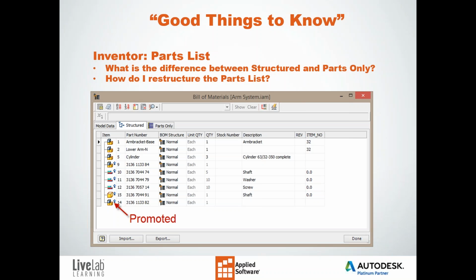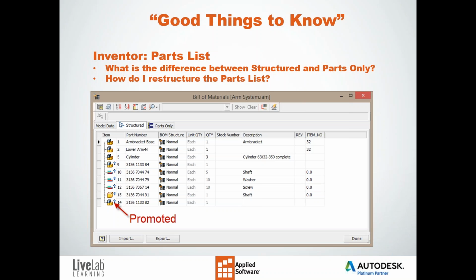Speaking of reference, that is another BOM structure that you have available to you. And again, the reason we're bringing this up is that these are common questions we run into. If you haven't actually taken an Inventor training, I highly recommend you do, so that you can get all the information that you need out of the software, rather than just learning it on your own. We do spend a good bit of time on the parts list and BOMs. As far as reference items, those you might use when you generate a sketch that's going to be driving a frame-generated part or assembly.